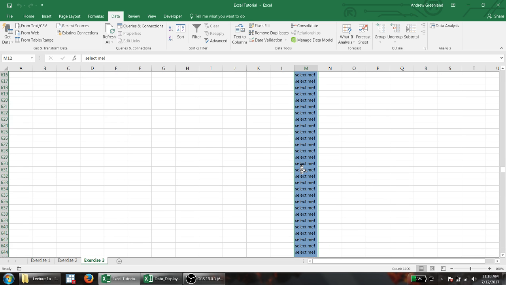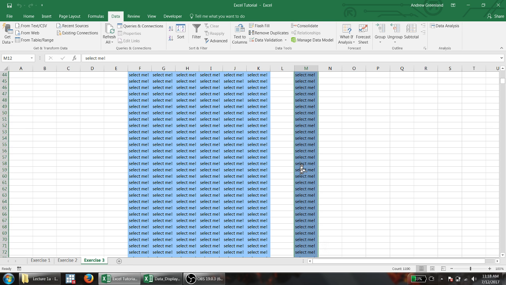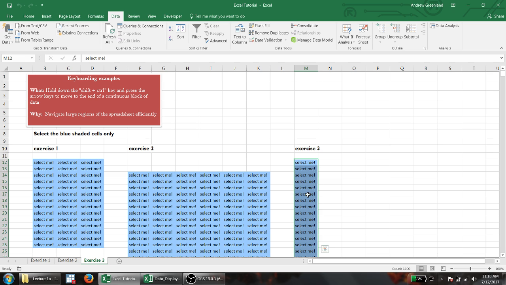Now, one thing we may want to do at some point is highlight multiple non-adjacent cells. And so we can see here that I've still got Exercise 3 highlighted. If I wanted to also highlight Exercise 1, then what I need to do is hold the Control button before I select the cell B12. Now we'll see that the column M, where I had highlighted the data in Exercise 3, is still highlighted, but my cursor is over here in Exercise 1 in cell B12. So if I hit Control Shift and over and down, I can select both sets of non-adjacent data simultaneously.